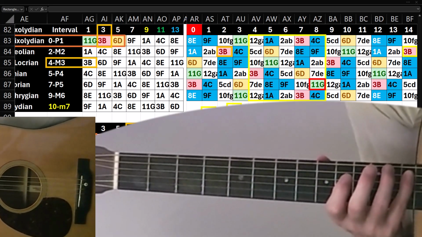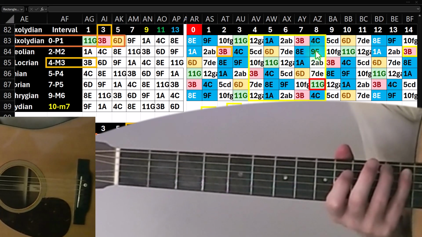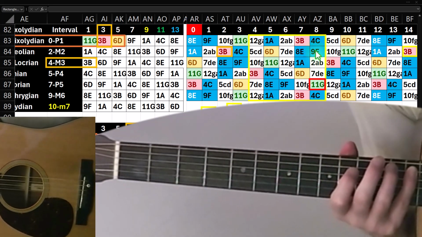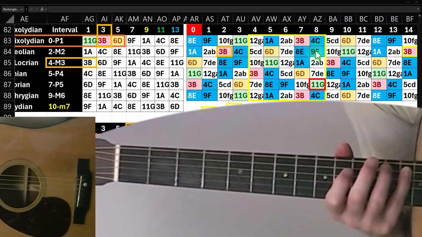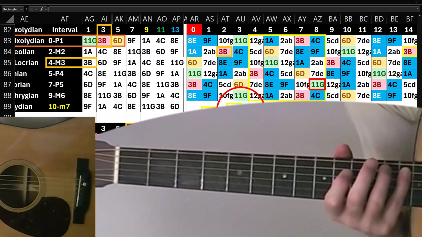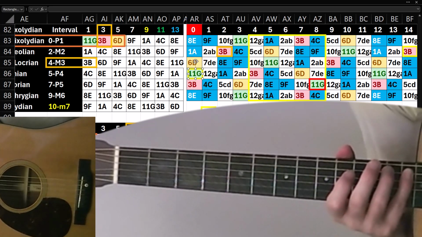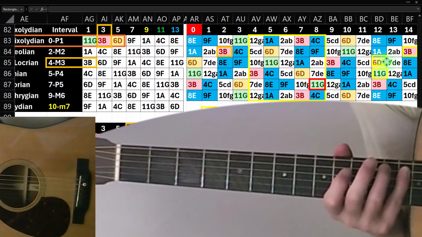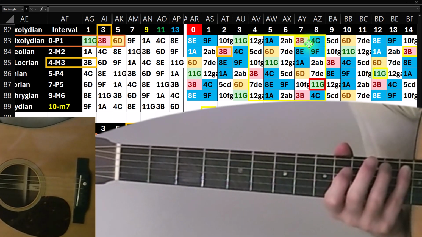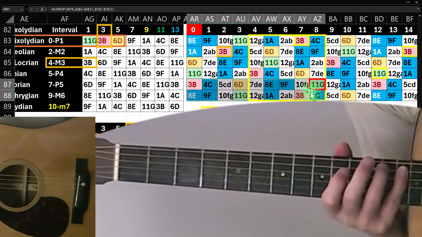So if I go up 1, 2, 3, 4 strings, the 4-note away major third, and I cross the fault line, the 4-note away major third will be 6 frets up and also 6 frets back. But I wouldn't cross the fault line if I started on this G string, for example. But I'm going to go up to this G up here, because then if I go up 1, 2, 3, it would be back here, which will only be 5 back, because the tectonic plate shifted the root up.